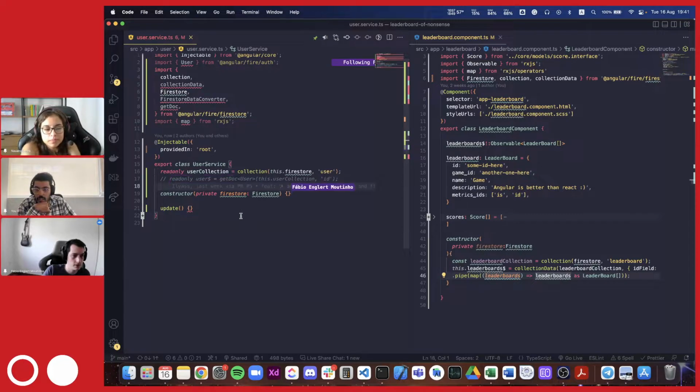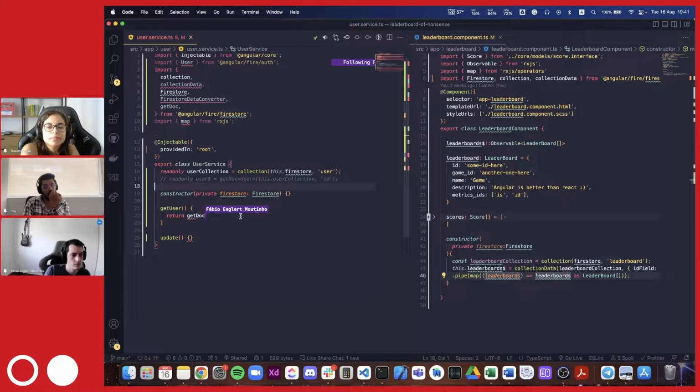We could have something like a get user. That would be a function that would return an observable. And that function would return get doc. And we have the user ID as a string.